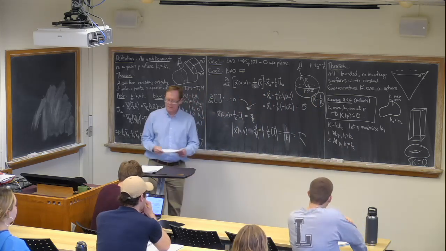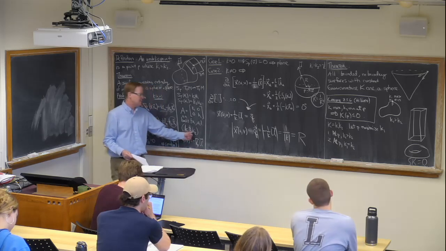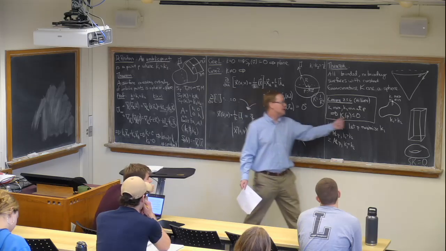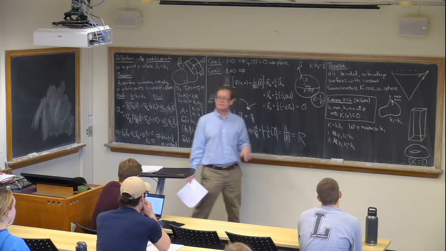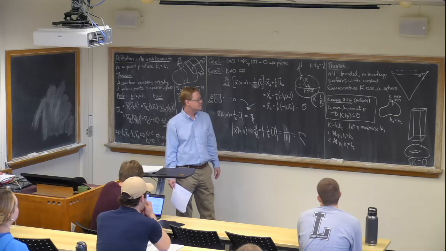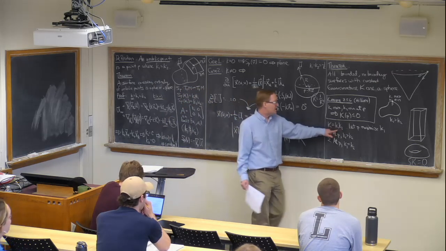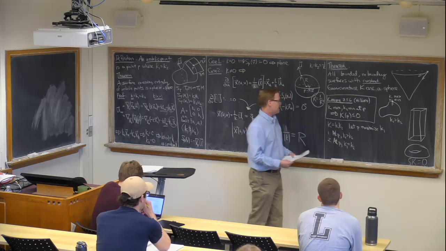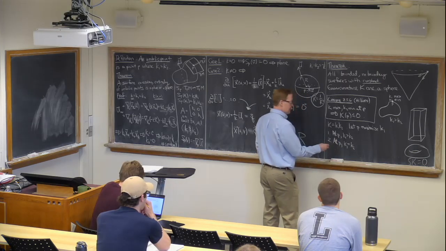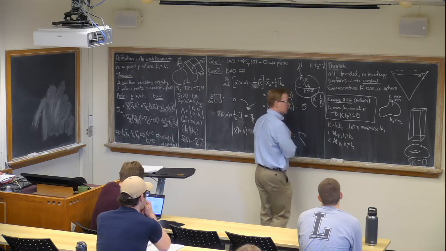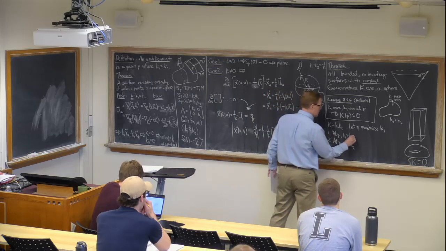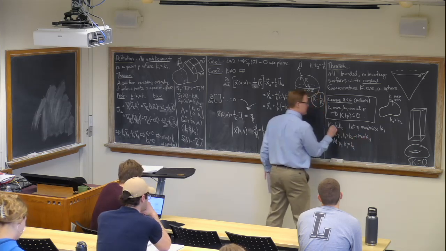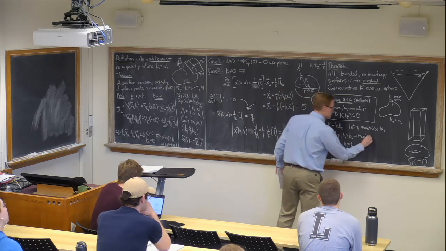Those are the two possibilities, right? Because we're always defining k1 to be the bigger of the two, to follow the convention of the book. Either they're equal or they're not equal at the point where k1 is maximized. But wait a second, the product is fixed. Remember we're assuming constant Gauss curvature, right? So if we have a maximum for k1, we also have a minimum for k2, because the product equals a fixed thing.